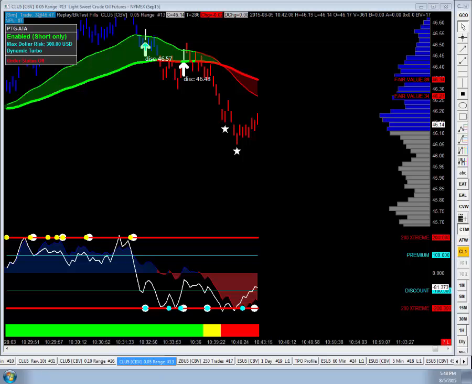Okay, so what we have in front of us here, I'm using the replay feature on Sierra Chart, and again, the trade date today is August 5th, 2015, so you can check out these charts on your own platforms. We are using a 5-tick range chart. Now again, I got several requests, and typically we use tick charts, but I did get requests, does it work and how well does it work on range charts? So what I thought I would do is show you a couple examples here of today's trades using a range chart.